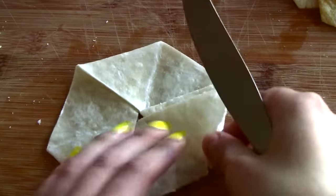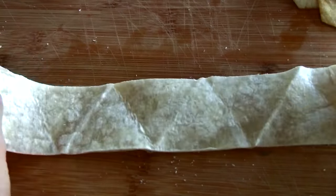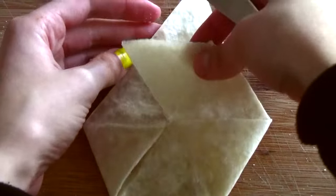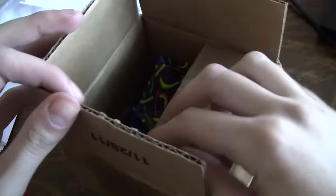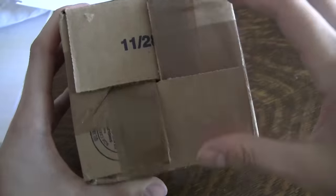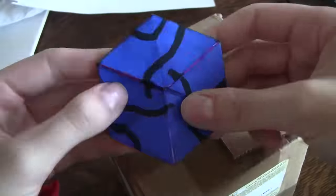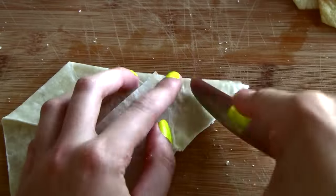Arrange the strip of triangles into a hexagon. Note that the folds naturally want to go the same way you creased them. This will help you arrange the overlap so that it is symmetric, woven together in the same way you would fold the flaps on top of a box to support each other. In paper, I might use nine triangles and then a piece of tape. For tortilla, use ten and attach the first to the last.